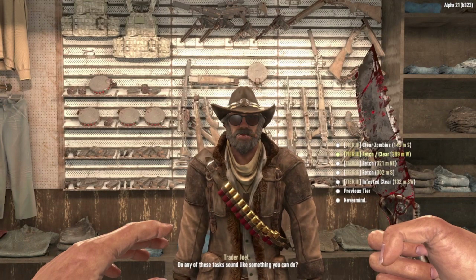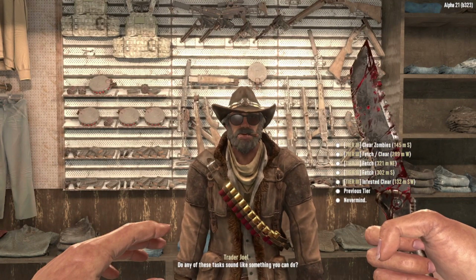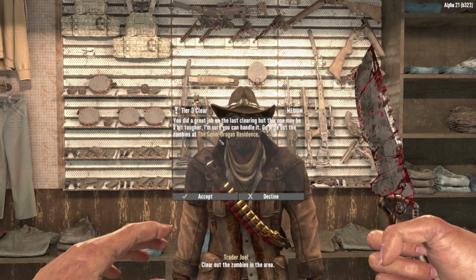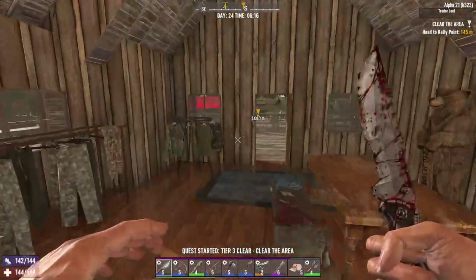And jobs. Tier 3. Alright. I'm not going to start out with an infested clear. We're going to go... Well, sure, that one. I'm in a bit of a quandary. Can you help me? Senor Drogas Residence. Great. I look forward to seeing you again.